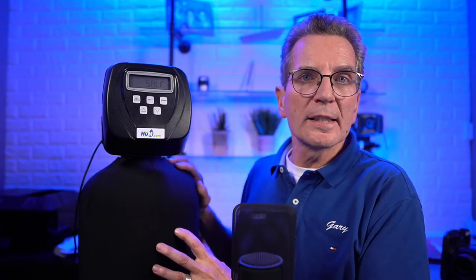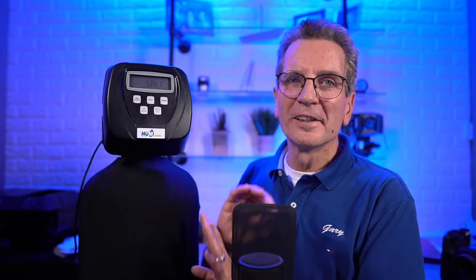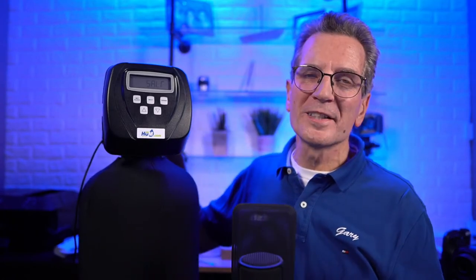And salt off. Okay, so there's salt settings in here. You can actually set the salt, you can program it, and it'll tell you all kinds of stuff. It's not worth it. I always leave this off. It's just not worth the grief. I just got a call from a customer last week, I think it was. Someone had been fooling around with these settings, and sure enough, they set the salt on. And the poor lady just bought the house. She says, "I filled that brine tank full, and it keeps saying, 'Need salt, need salt, need salt.'" So I just went out there, helped her. I set it to off. Everything is fine in the world. Like I say, it's one of those sounds neat to have, but it's just not worth it. And then press next, and we're back to the time.